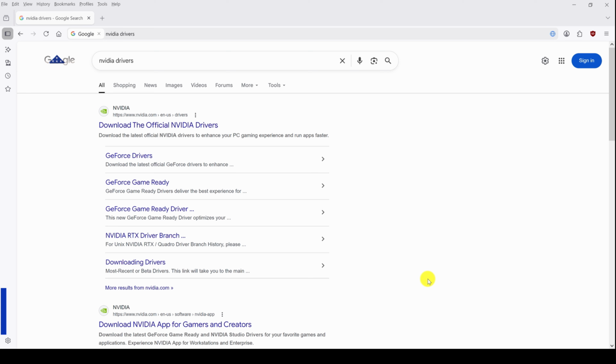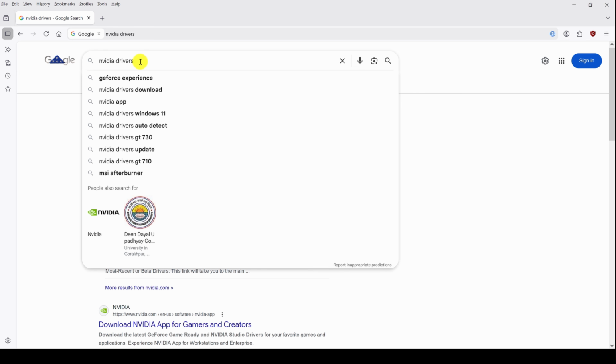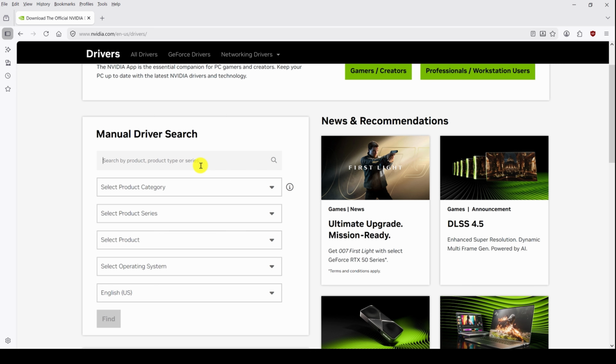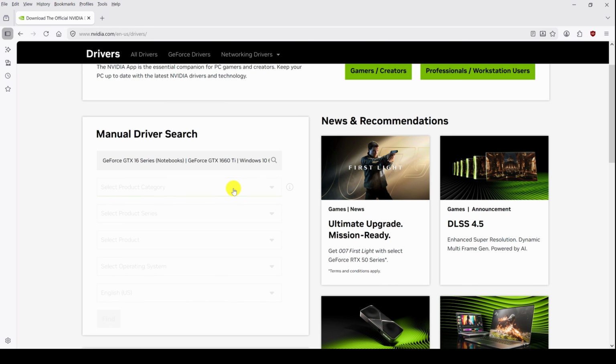In this video, we're going to look at how you can optimize DaVinci for smooth playback. First of all, let's find some drivers. I'm using NVIDIA, so we're gonna look for that. In this field, type in your GPU name. I'm using a GTX 1660 Ti, so I'm gonna select that.